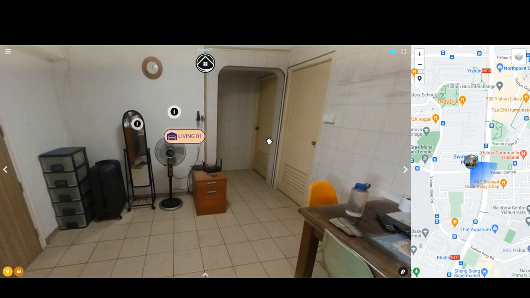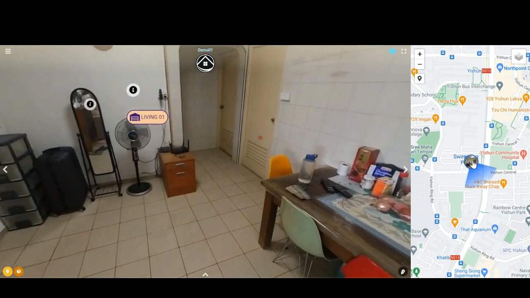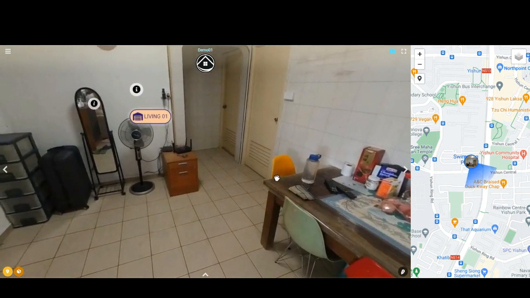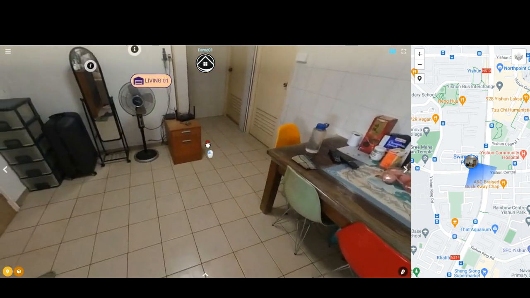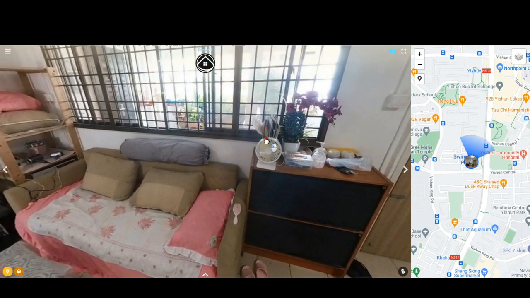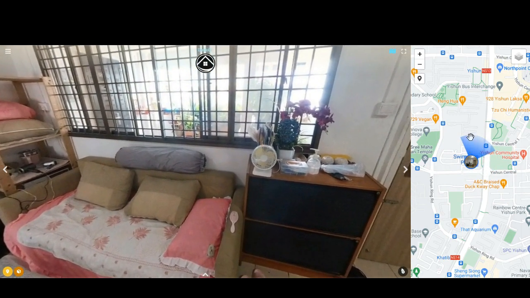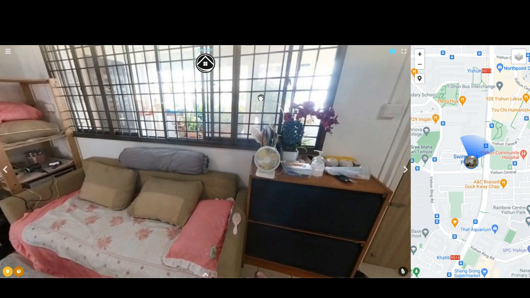If I want to know where the MRT station is, see this is the MRT station, so I just move this to make this blue indicator point to Yishun MRT. If I move like this, you see the indicator is facing the MRT station, and the MRT station is in this direction. So this is the purpose of this blue indicator.